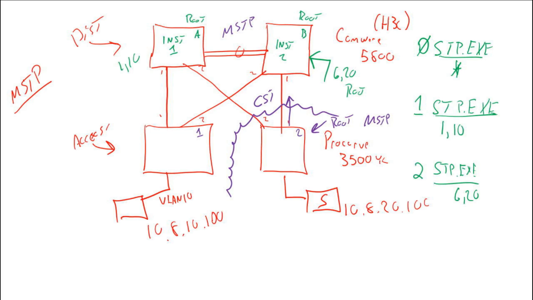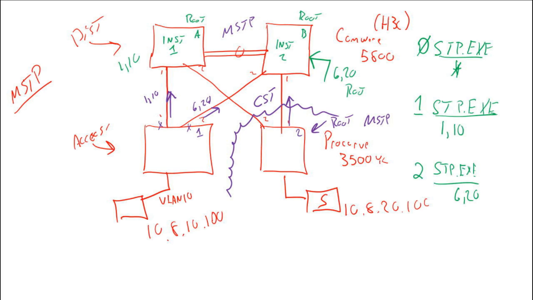They wind up using what's called common spanning tree in the middle, and only one of these paths is going to be forwarding. Remember, when spanning tree is working properly, you've got VLANs 1 and 10 going over these links. You've got VLANs 6 and 20 going over these other links. So are we still blocking? Yes, but we're blocking 6 and 20 over the path on the left, and we're blocking 1 and 10 on the path to the right. That gives us, not really link aggregation, but the capability to do load sharing. We can use both of our possible uplinks.